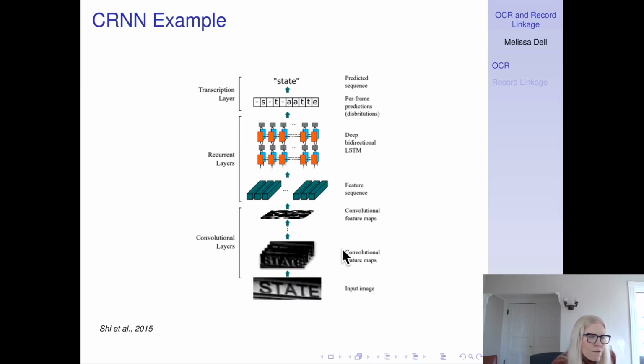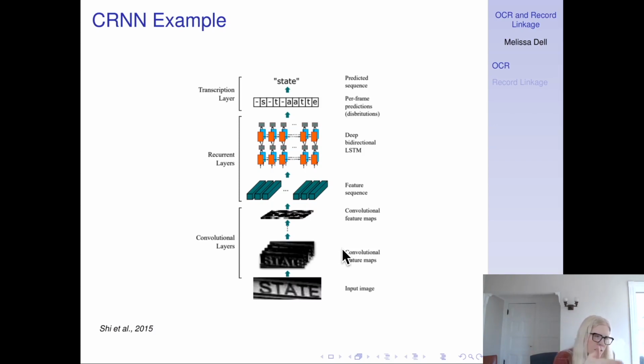Of course, the features of that sequence don't correspond to characters because we never localize characters. In fact, when this framework was developed, the technology to localize characters didn't really exist. We're going to get some duplicate predictions, and those need to be removed. In this case, that's done using something called a connectionist temporal classification loss.